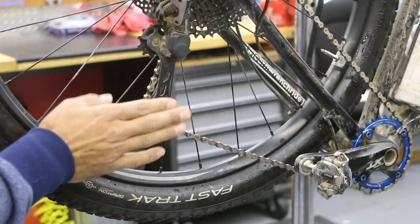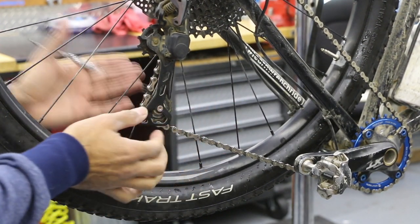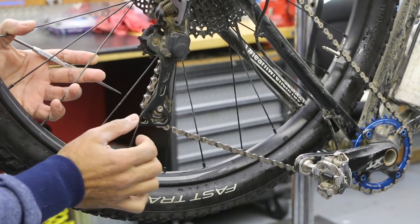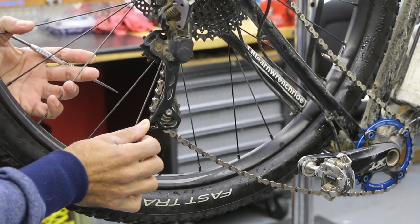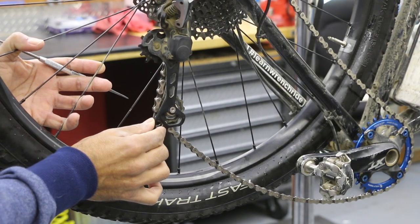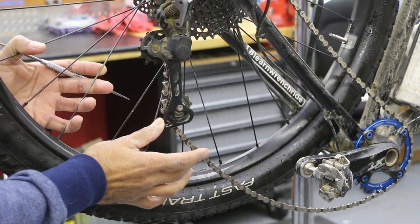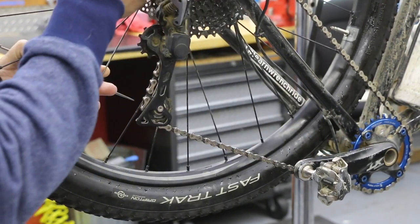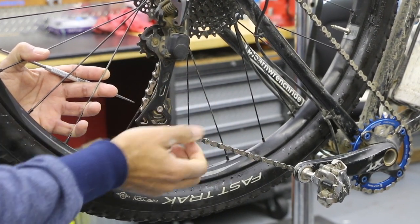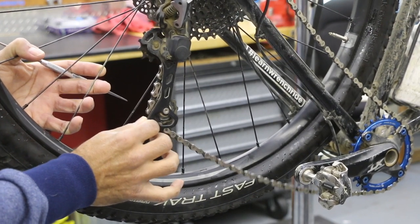With the clutch turned off, or on a regular non-1x rear derailleur, every time you hit a bump, things want to drop down. The lower cage wants to move forward, the weight of the chain wants to drop down. This is pushing forward every time you hit a bump, and you get chain slop, which could allow the chain to jump off your front chainring or even jump a gear in the back. So with this extra clutch system providing pressure, it's not eliminating it completely, but certainly allowing it not to sag so much.